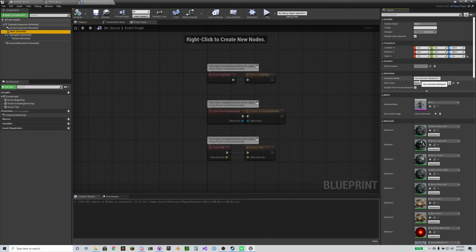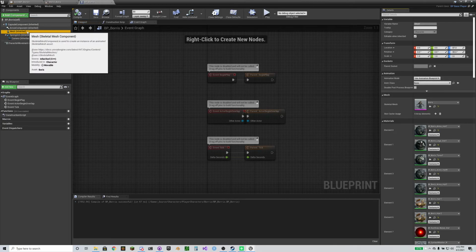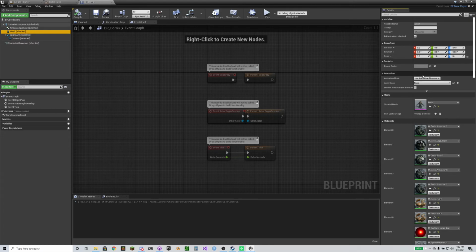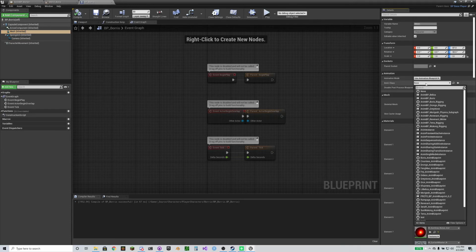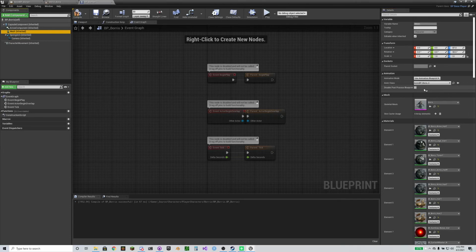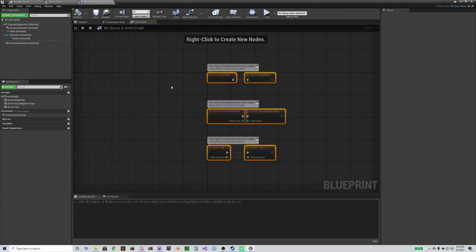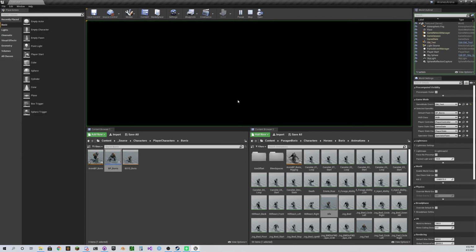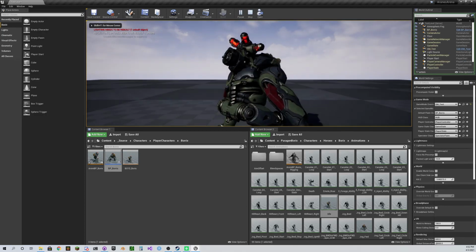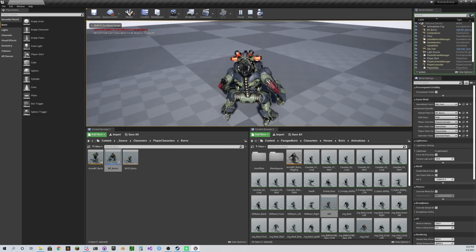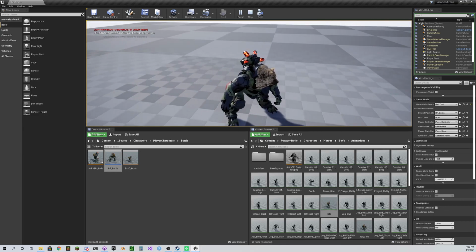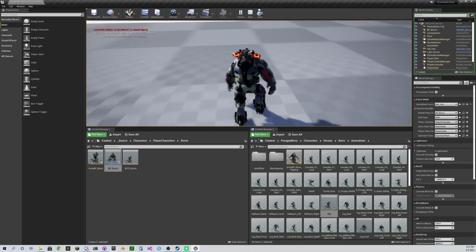Okay. So you have to come to the player character, the blueprint for the player character, hit the mesh, hit use animation blueprint, and then select ABP, whatever character you're working on. For us, Boris. I thought we did that forever ago. I guess we didn't. That's usually one of the first things I do. But now that the mesh knows which blueprint to use, here we go. We're using the right blueprint. He's in his idle state, and now he's running.